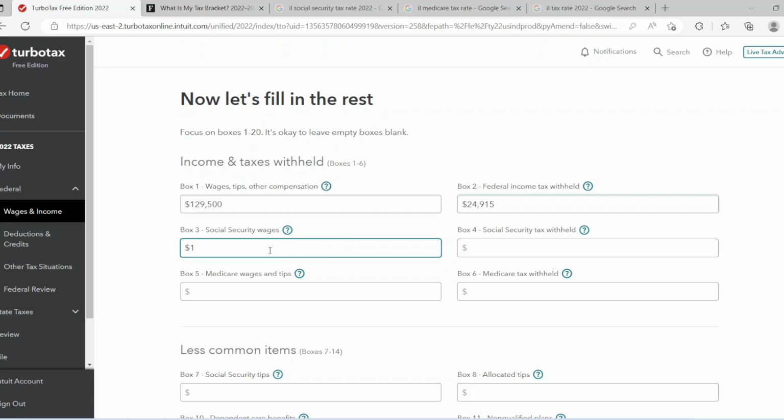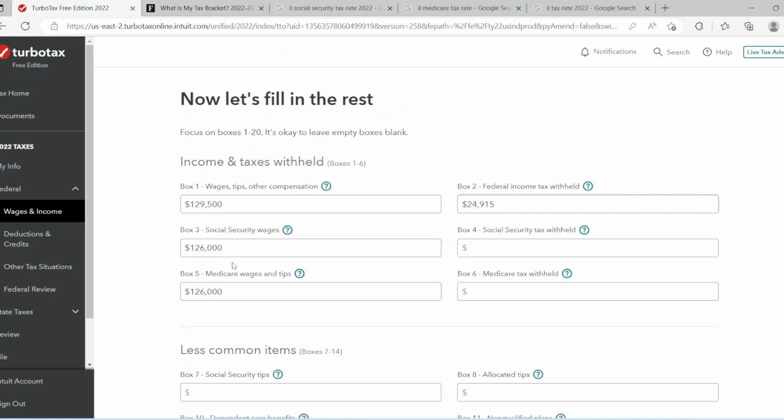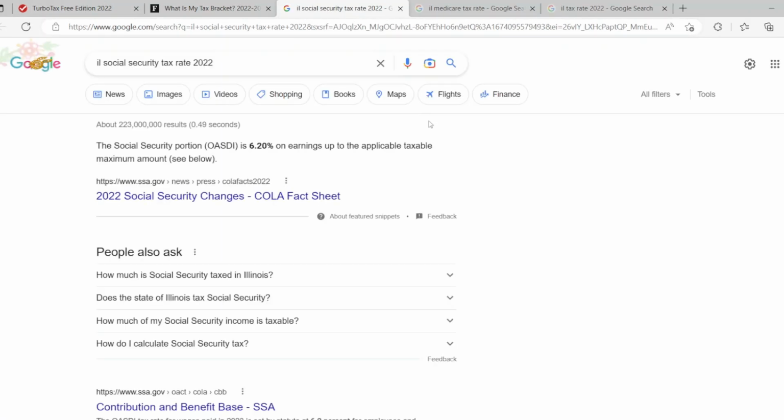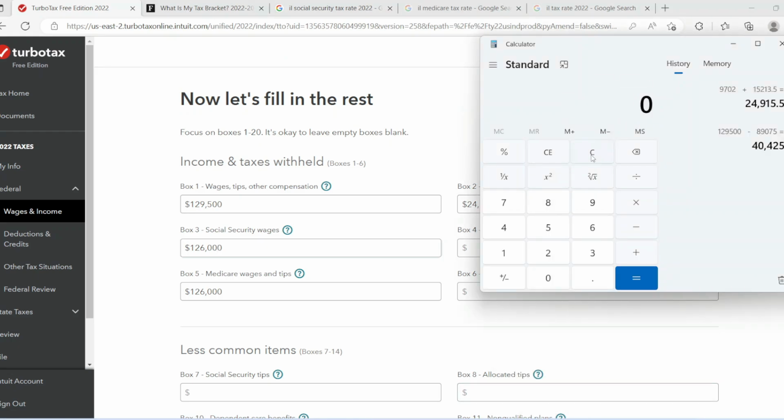24,915. Now for the SS wages and the Medicare wages, we normally like to put around $3,500 to $5,000 less than box one. So we'll put $126,000 in box three and box four. Now we have to figure out what tax to take out of this. So as you can see here, it's 6.20. Now we have to go to our calculator and do 126,000 times 6.20%. And that's $7,812. So that's for box four.